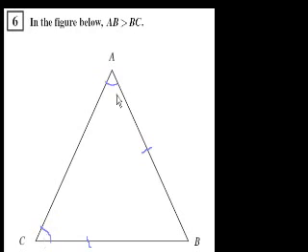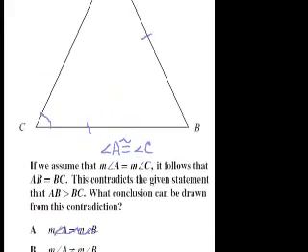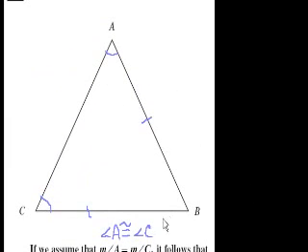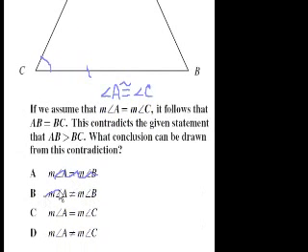I could think of an example. These could both be 30-degree angles. If these are both 30-degree angles, they add up to 60, then this would have to be 120 for them to all add up to 180, and it would completely gel with everything else we've learned. So A is definitely not right. Measure of angle A does not equal the measure of angle B. Well, they could. All of these angles could be 60 degrees, and then we'd be dealing with an equilateral triangle. So I don't think that's right either.